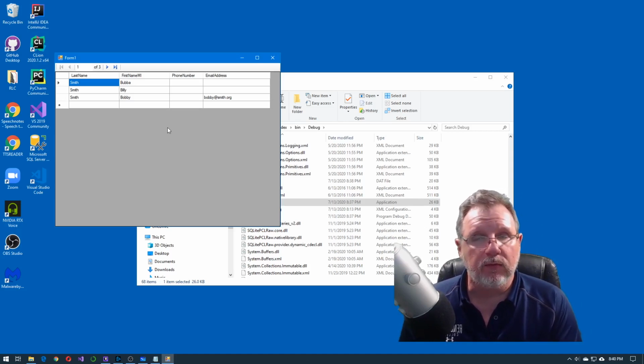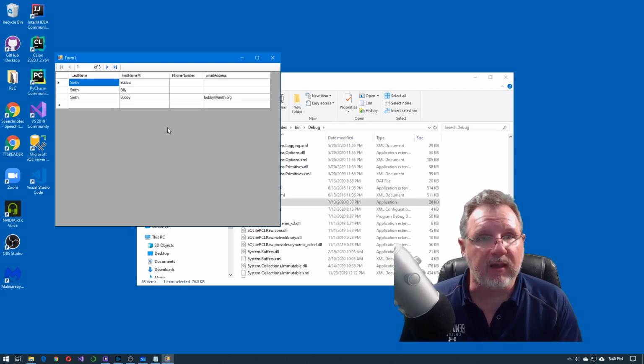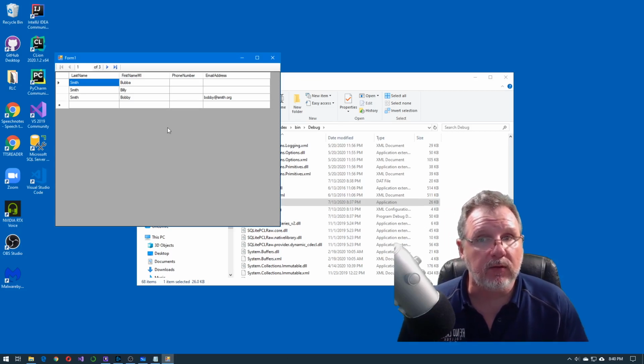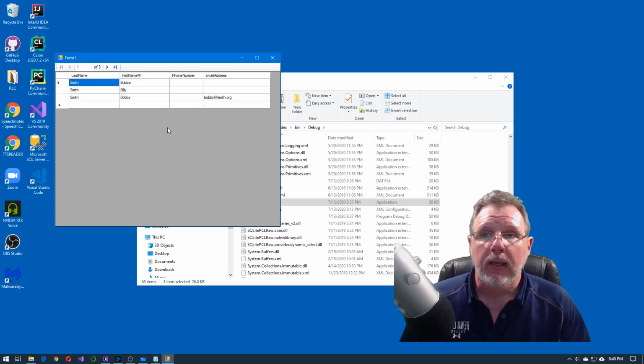First semester, we introduce them to object-oriented programming, basic programming techniques, the integrated development environment, basic troubleshooting, event-driven programming. Second semester, we start adding in database functionality using Entity Framework Core.